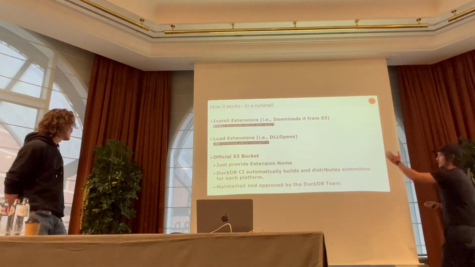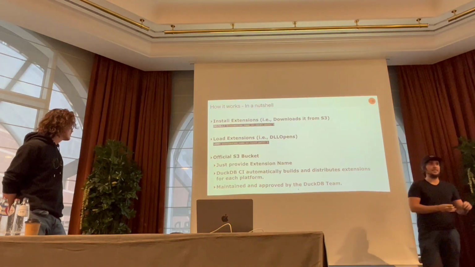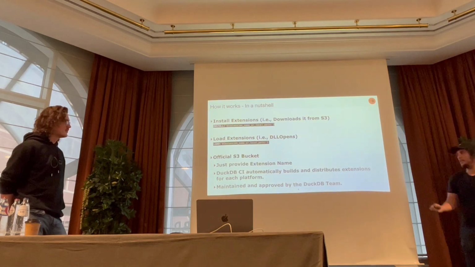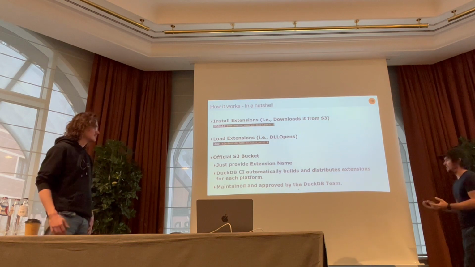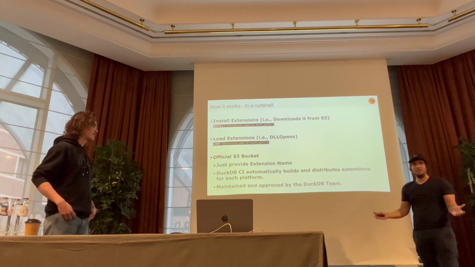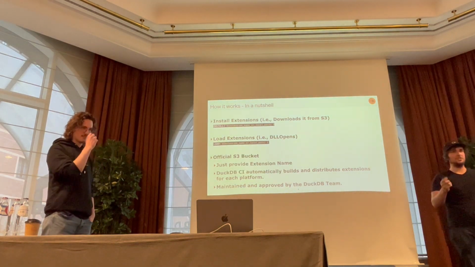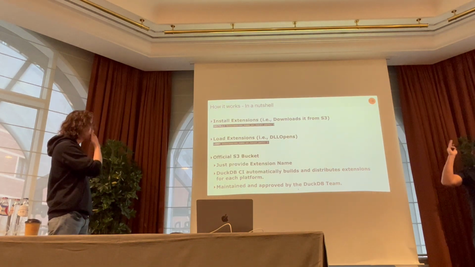So you just put the names there, you don't have to compile yourself, they are distributed for a bunch of platforms, super easy to use, super nice. The DuckDB CI automatically builds and distributes them, and is maintained and approved by us, so pretty cool, super useful. Can we actually bring this to everyone else?